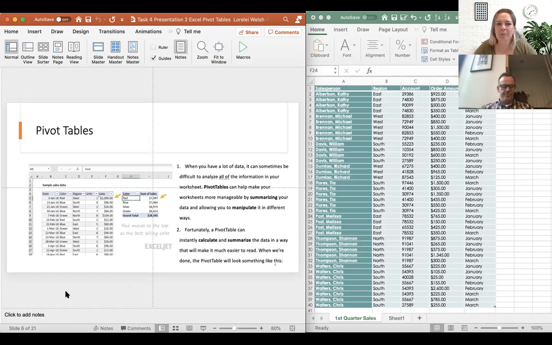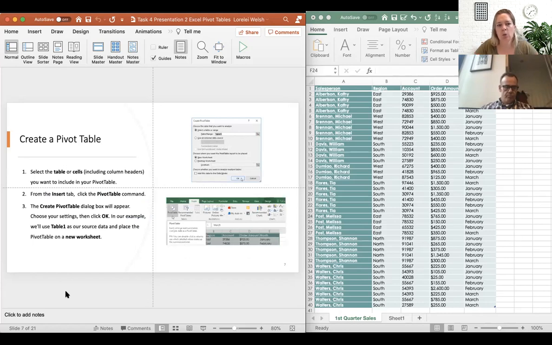So when we look at pivot tables, they're really great for taking lots of data and making it more manageable. So you can summarize it or manipulate it into different things. And then you can also calculate things really quite easily. It's really interesting if you look at this little picture that we have here. We have a table of data, and then when it's been put into the pivot table, it's been able to summarize it all by color, which is so much easier and also more accurate than trying to do it individually.